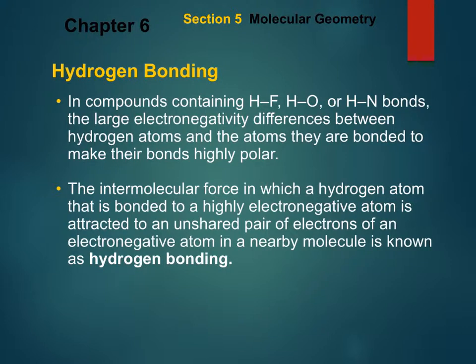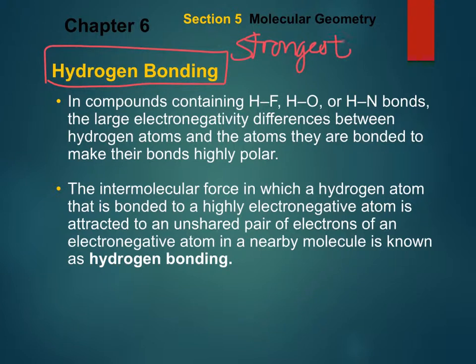Our second type of intermolecular force is hydrogen bonding, and this one is the strongest. And this one is the reason why water behaves the way it does. The elements that can do a hydrogen bond are HF, HO, and HN. And there's a mnemonic, you can phone home, and that will help you remember which elements are allowed to do this. The reason that this occurs is because of the large electronegativity difference between hydrogen and F, O, and N. These all have very high electronegativities, and so therefore they have very uneven electrons.